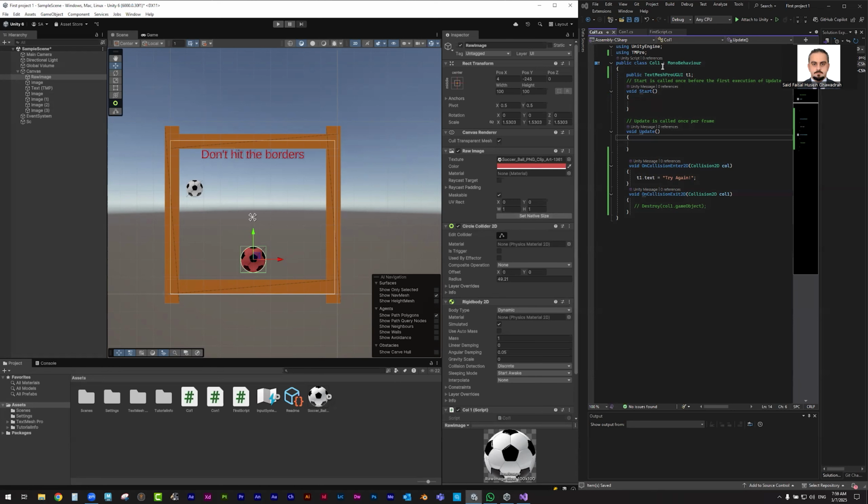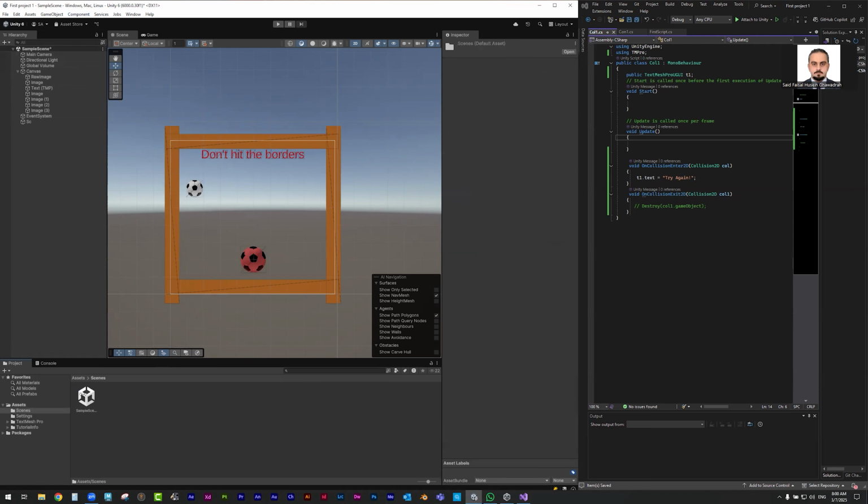The code I'm going to use, I can use it not only to reload this scene, I can use it to load any of the scenes I create. For now, we have only one scene.